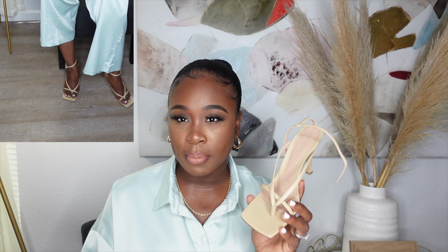I went to the store the next day, and come to find out she did not have my size, which I wanted to go a size up to see if it would be more comfortable, because typically if I can't do a 38.5, I'll do a 39. A 39 is sometimes big in the back, but it allows me breathing room in certain shoes. So I was like, okay, 39 should be fine. She didn't have a 39. She was like, you need a 10. And I'm like, oh honey, I've never wanted a 10 in my life.